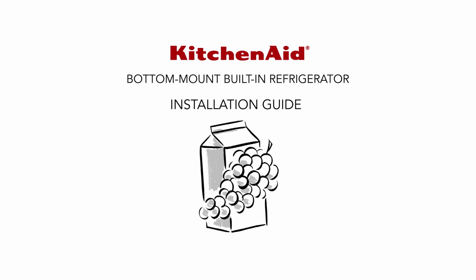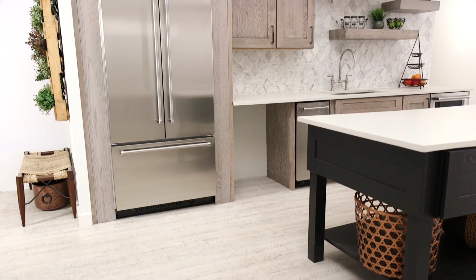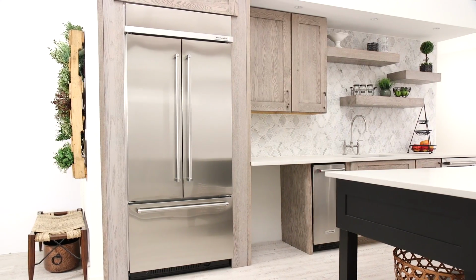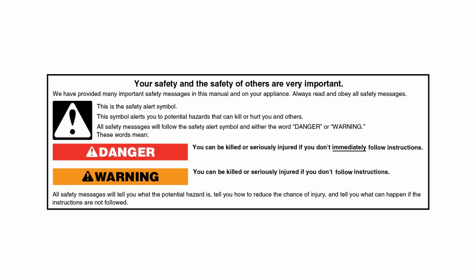Welcome to an overview of the installation steps and techniques for a KitchenAid built-in refrigerator. Installation should be performed by a qualified installer. This demonstration features a French door bottom mount stainless steel refrigerator and is not a replacement for the printed installation guide. Always read and obey all safety messages.